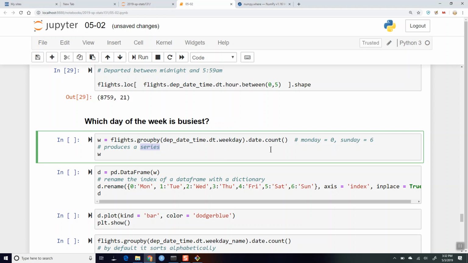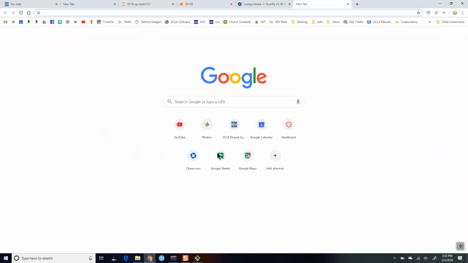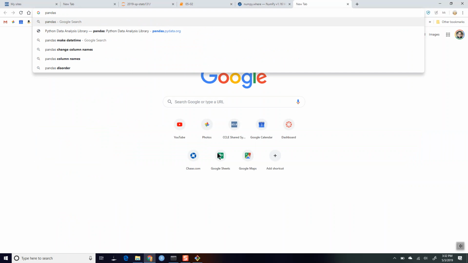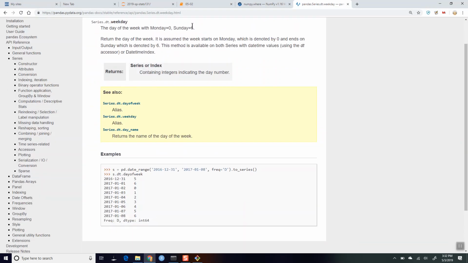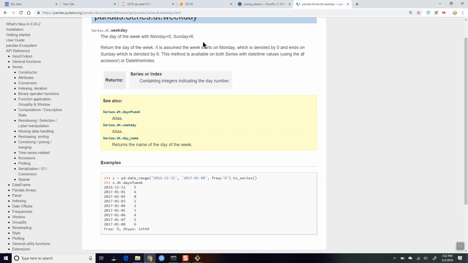And then we can ask it to count, right? And when you look at the weekday, you can always look all of this stuff up, right? Pandas datetime weekday, and it tells you where Monday is 0 and Sunday is 6.